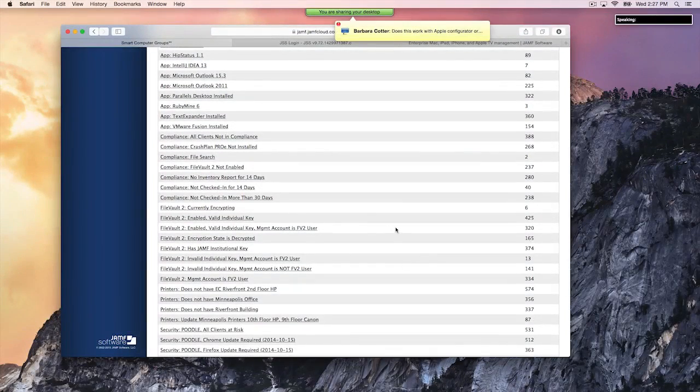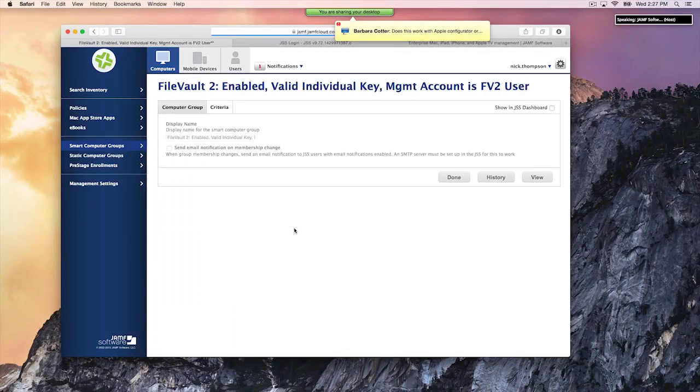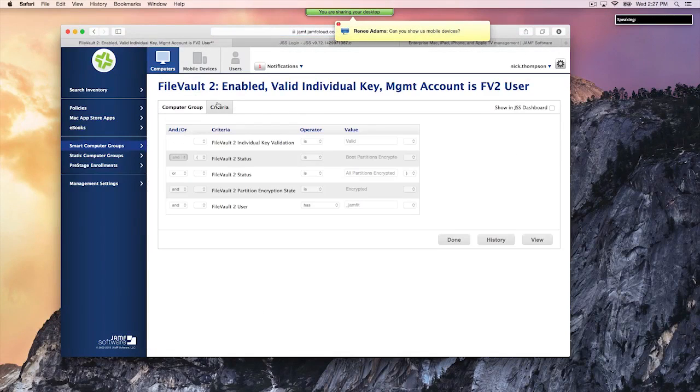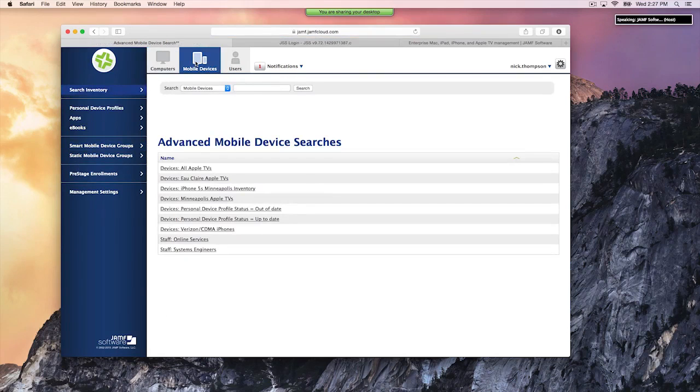I'll give you just a hint at what these kind of look like here, where you build a set of criteria. And that criteria can be whatever you would like it to be. So in this case, it's looking for FileVault status, and it's going through a lot of specific values. This, of course, is the same over in mobile devices.